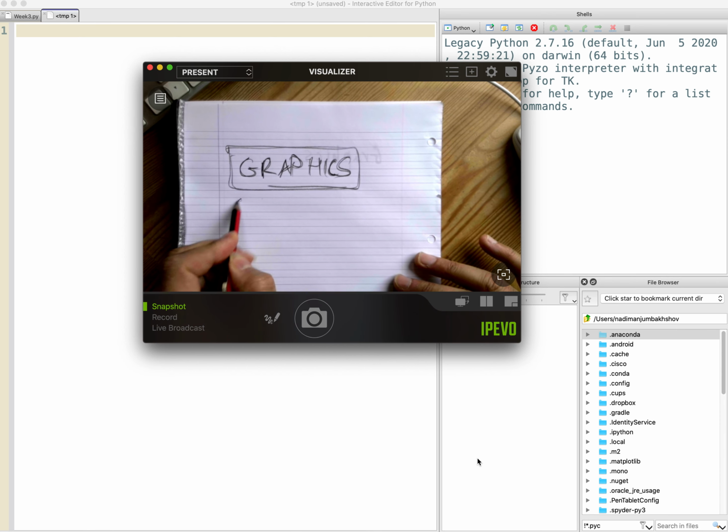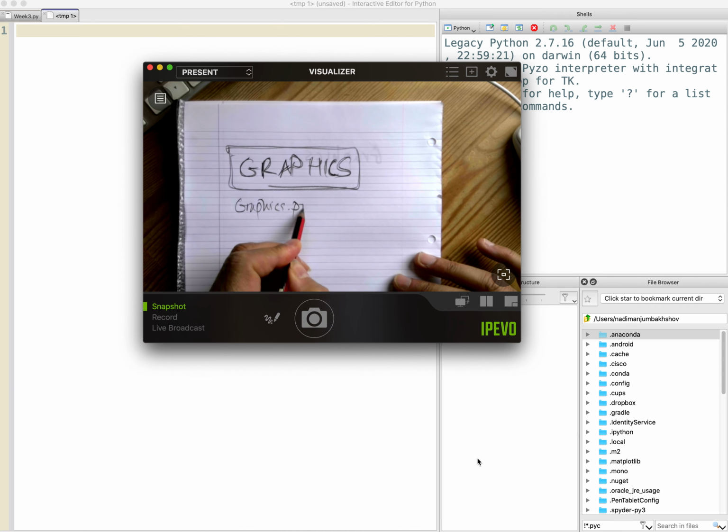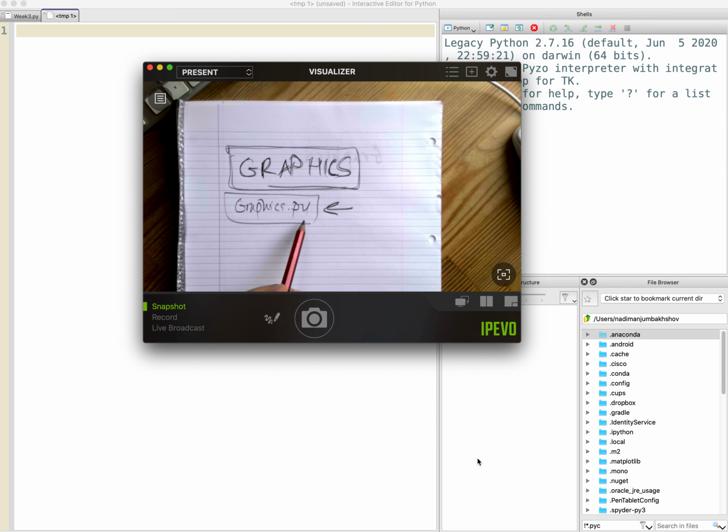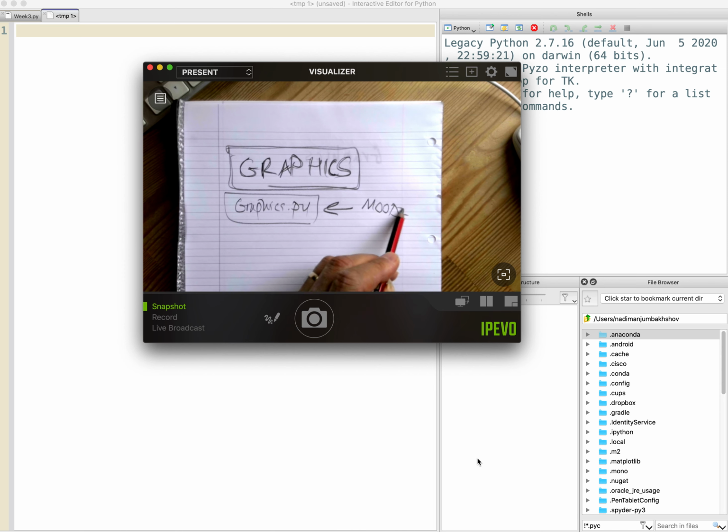The very first thing you need to do is get the graphics.py file. There's a link to it in the Moodle page, near the top of the Moodle page under software. You can alternatively Google graphics Zelle, and you can find the file.